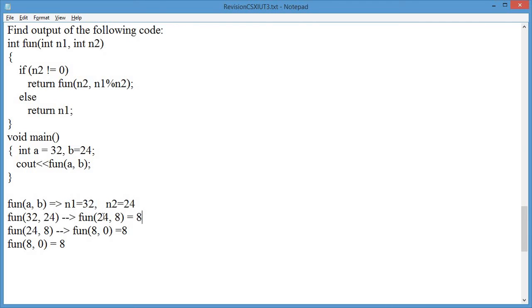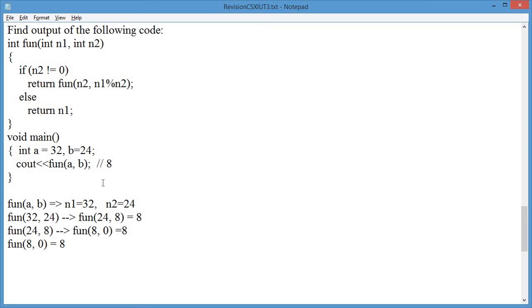And finally, this 8 which is waiting here for 32, 24, there is no other calculation, so simply each one is waiting for the value, so each one will get the value till it reaches the first call of the function. So here it gets the value 8, and then this value is returned to the function which is waiting here. So here the output will be 8.